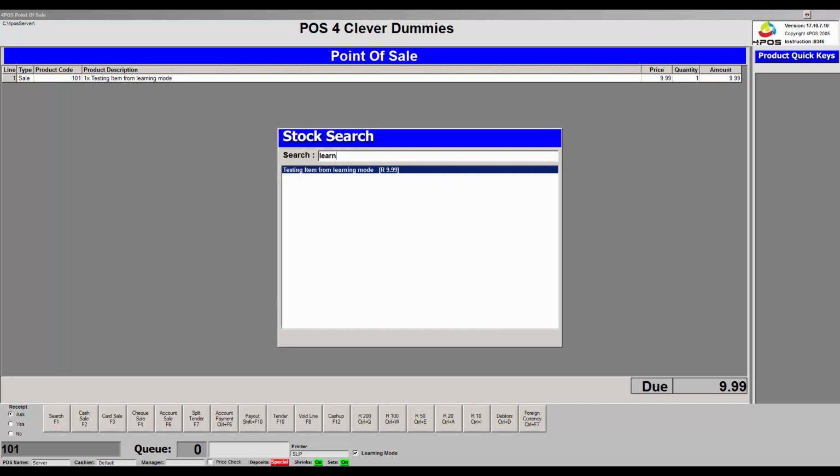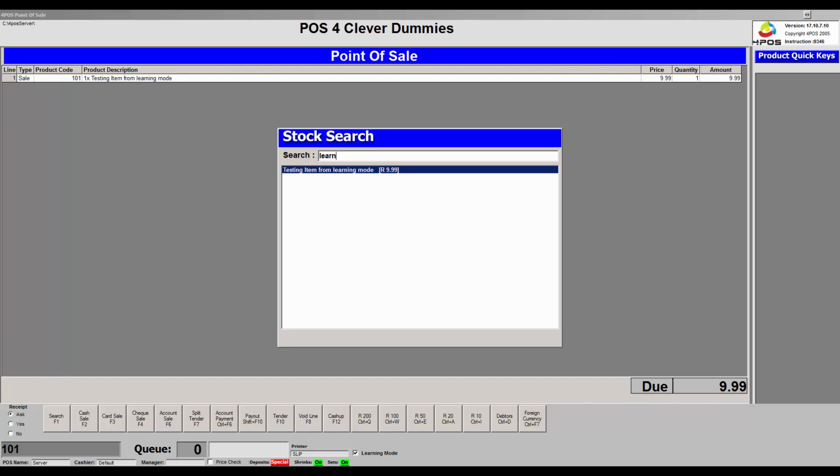The beauty of this is that if you've got 5 or 6 or 10 terminals for that matter, in other words 10 point of sale devices, all 10 of them can be creating products at the same time. And if I'm creating a product on my side, on my machine, the other machines will automatically be updated, obviously. And so you'll be able to build your database, in my opinion, whole supermarket within a day.